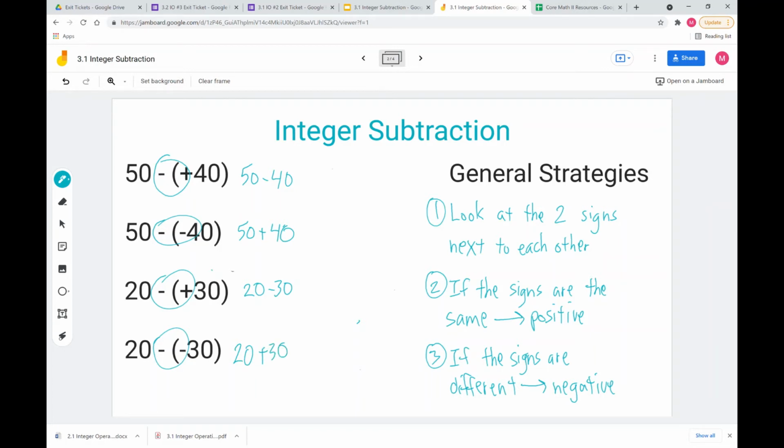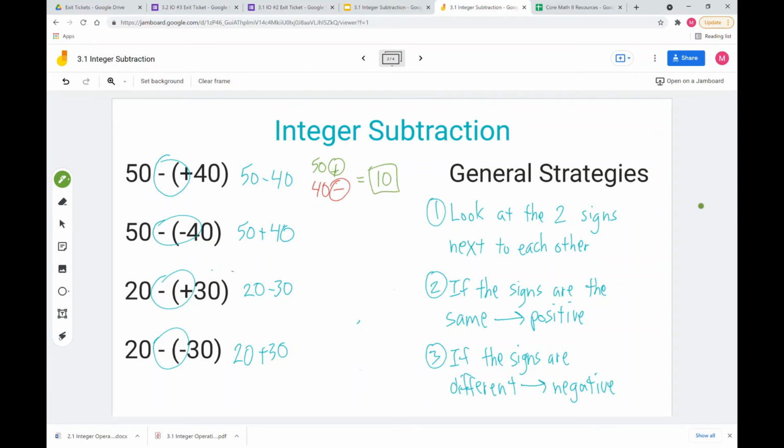So once again, I'm going to use the counters method for the first two examples and then number line for the last two examples. So 50 positives, so I'm not going to draw 50 plus signs, but you guys get the point, 50 positives. And then we have 40 negatives. And when you have 50 positives with 40 negatives, you're going to be left with 10 left over in positives, because there's more positives than negatives.